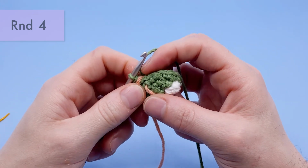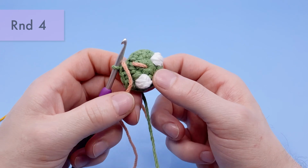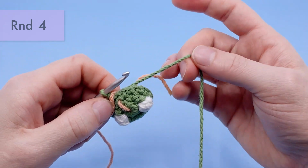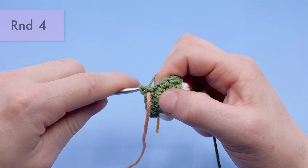For round 4, we're going to do 4 single crochets, 1, 2, 3, 4, and then our increase stitch. And then we'll do 6, another increase, and then I believe 2 more single crochets to get to the end of the round. So we're going to start by doing 4 single crochets, working around our little tail end there.